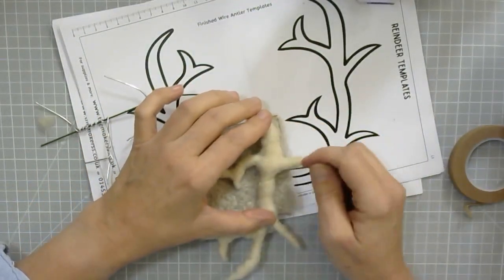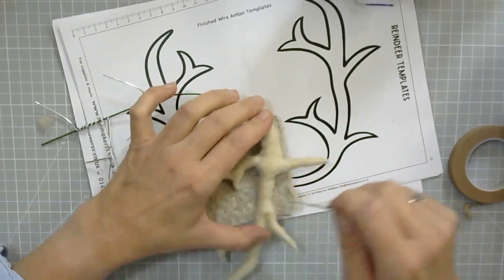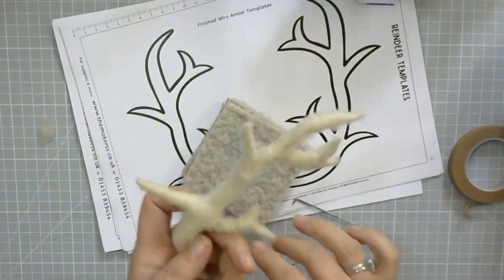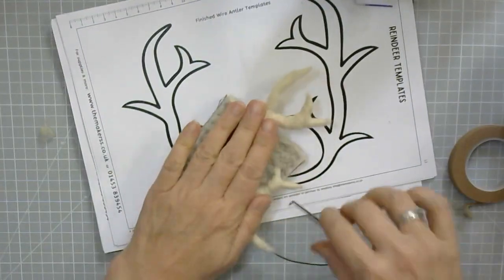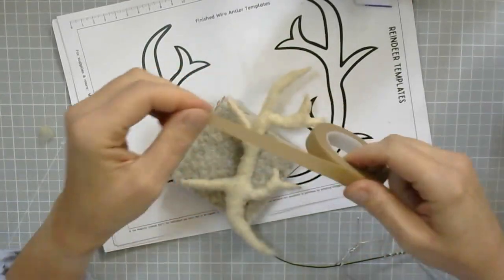And that definitely helps to see where you are at with that. Here we go. I think I'm going to leave it as that. And I'm going to show you now how to add another layer.